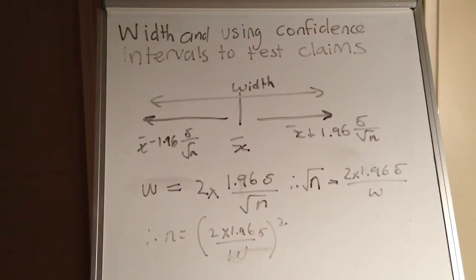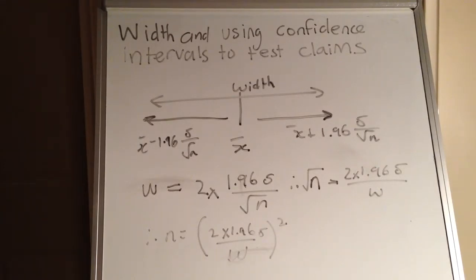Okay, so in this video we're going to be looking at width and using confidence intervals to test claims. The testing of claims for confidence intervals, I'm just going to say, will be put over two videos. In this video, because we're also looking at width and introducing that as a new concept, we'll focus on that, and actually testing claims for confidence intervals will be in the next video, which should be the final video on confidence intervals, which also focuses on confidence intervals that aren't 95%.